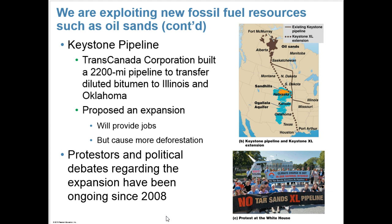The Keystone XL pipeline proposal met opposition from people living along the route who were concerned about health, environmental protection, and property rights. It also faced nationwide opposition from advocates of action to address global climate change. Pipeline proponents argued that the Keystone XL project would create jobs and guarantee a dependable oil supply for decades. They stressed that buying oil from Canada, a stable, friendly, democratic neighbor, could help reduce U.S. reliance on oil-producing nations with authoritarian governments and poor human rights, like Saudi Arabia and Venezuela.